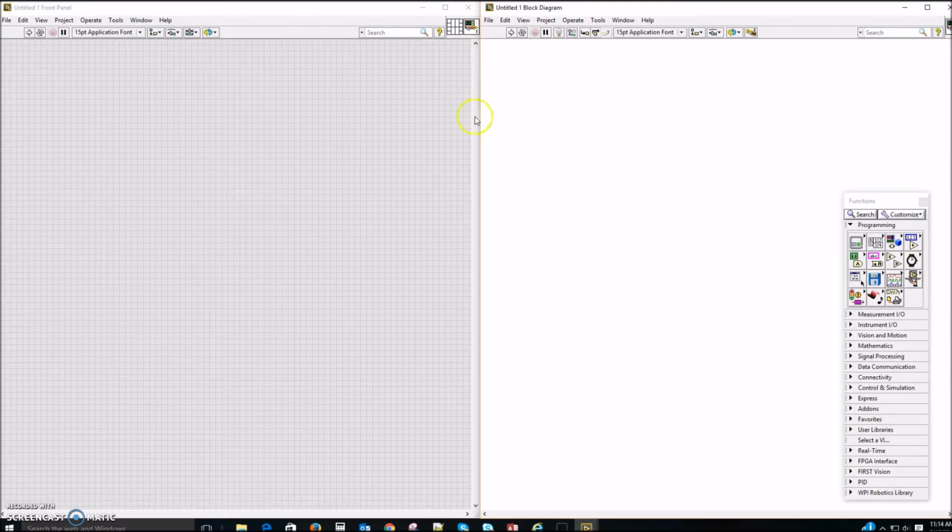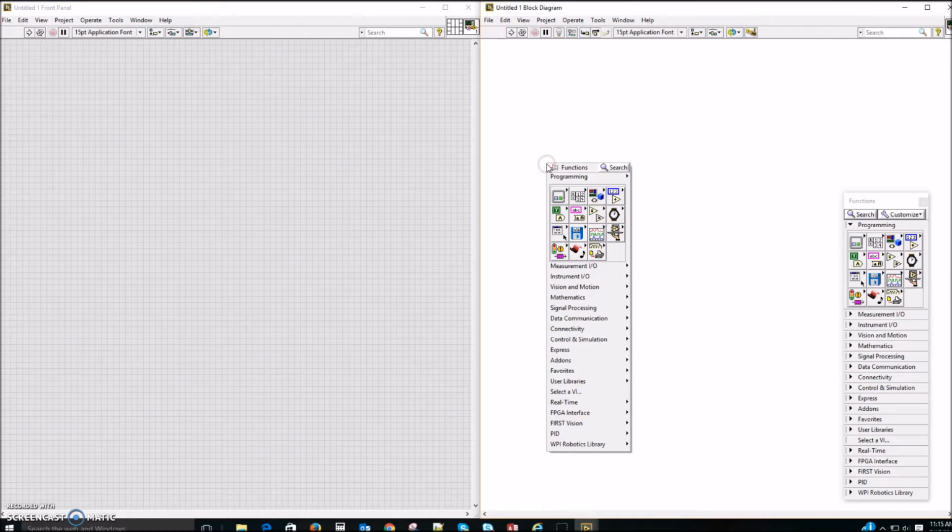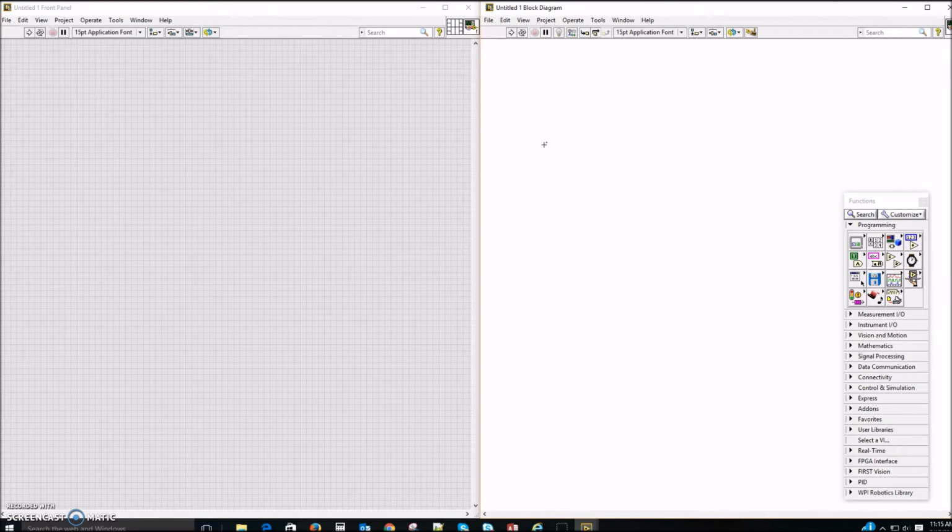So in our first program, we're going to be writing a program for Hello World. How we're going to go about that is by using something called a string, which is an example of a control or indicator. A string is basically a collection of any characters on the keyboard. It can be numeric, like 1, 2, 3, 4, or it can be the alphabet, like ASDF. Anything like that can be a string.